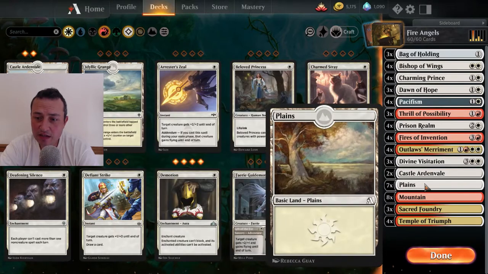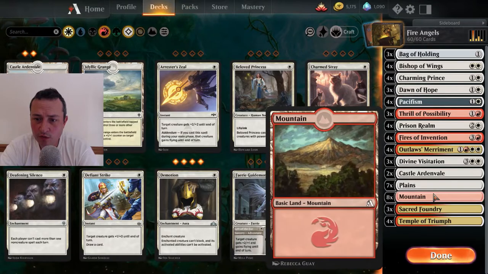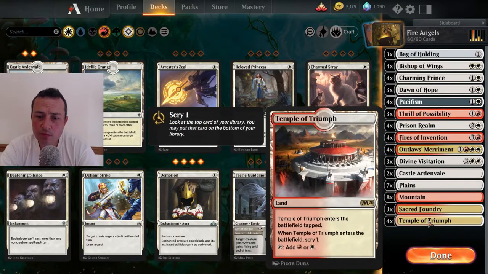We have 7 Plains, 8 Mountains, 3 Sacred Foundries. You could bump that up to 4 Sacred Foundries. That's fine. And go down on one of your mountains. And then Temple of Triumph. Like I said, we're trying to get to our win condition, so you get this Temple of Triumph out. It comes in tapped, but you get to scry.